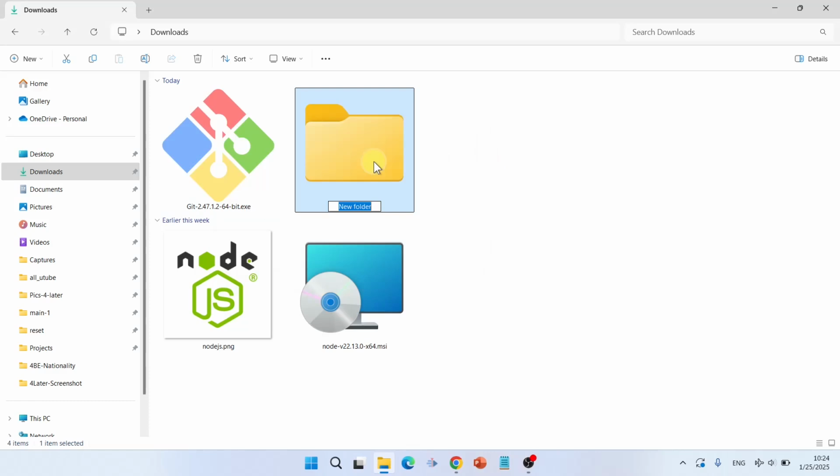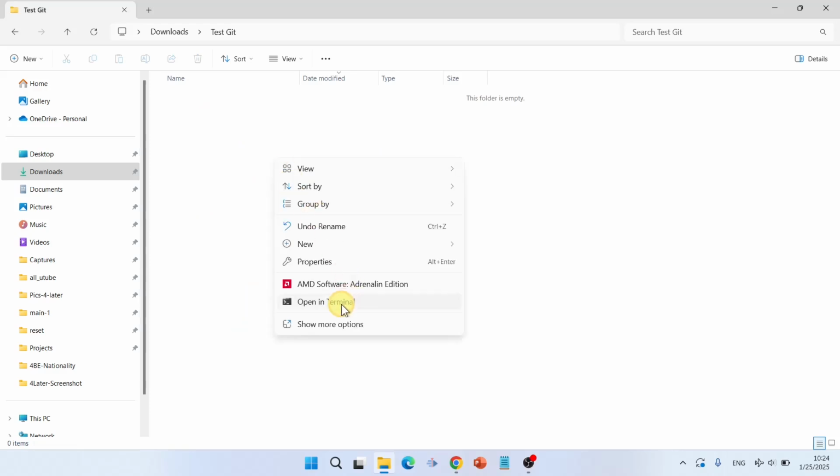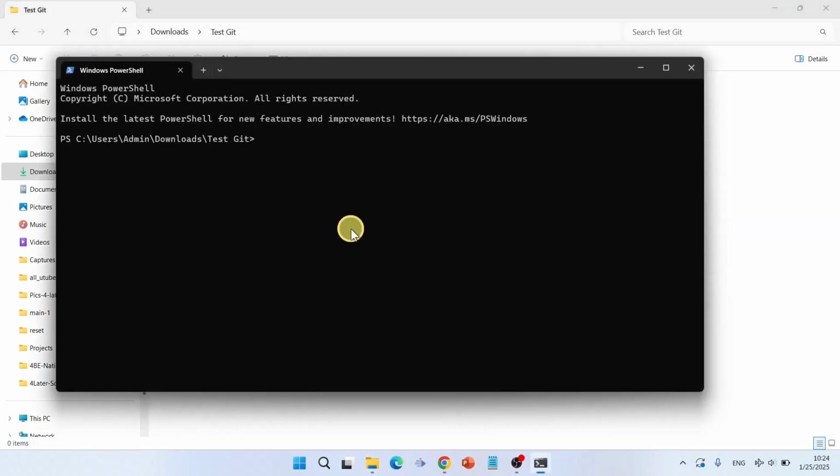Create a folder here, name it test git. Open your terminal. First, git init. So it initializes an empty Git repository in this location.